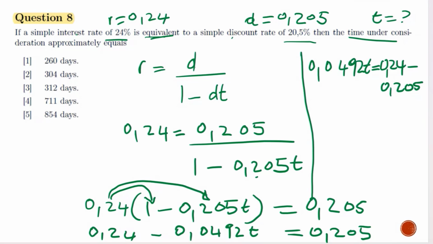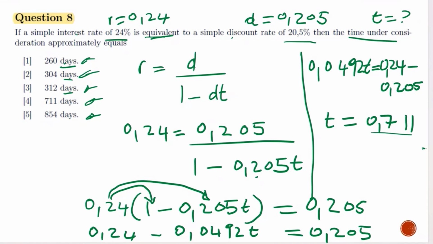This one minus this, you get an answer, and then you'll get that your T is going to be equal to 0.711. Okay, and then you get worried and say, I don't have 0.711 in all of these options. However, this is just a unit that needs to be multiplied. Your multiple choice questions are given in days. That means whatever unit that you have received here, you need to multiply it by the number of days.